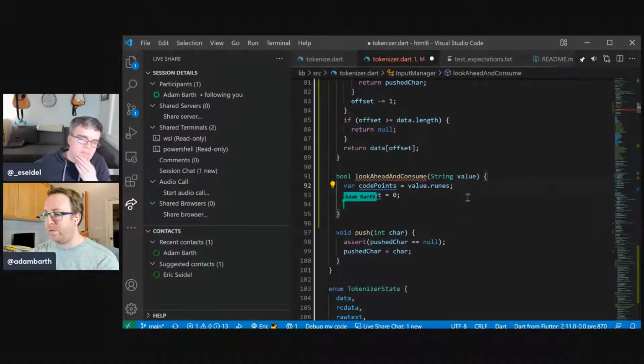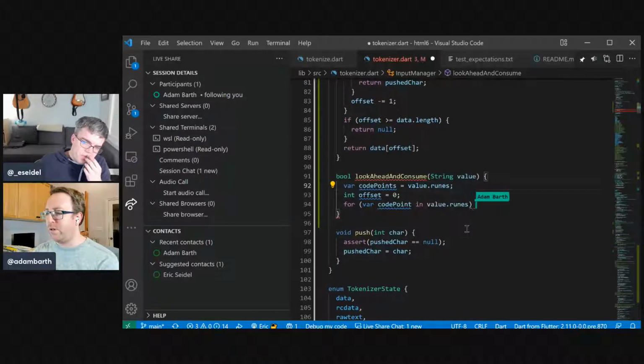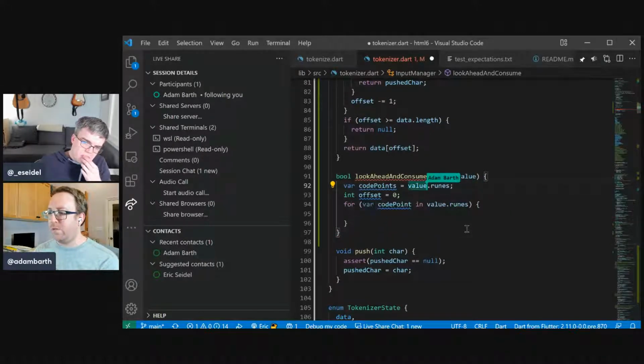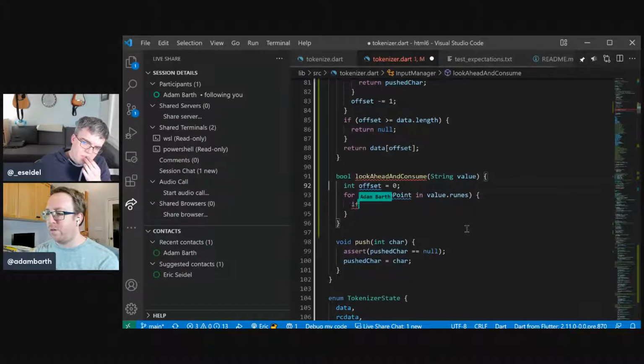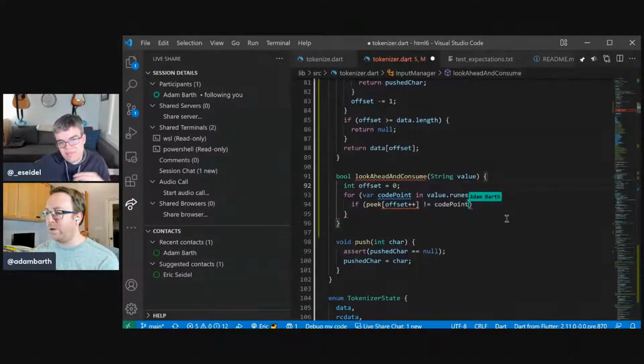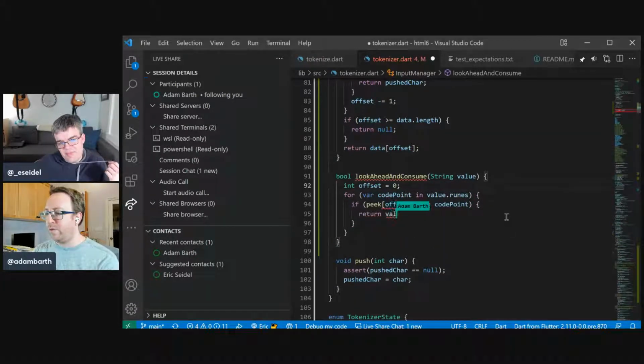Offset equals 0. We can say for code point in code points... runes. Value runes, yeah. Then we want to say if peek offset plus bang equals the code point, return false.